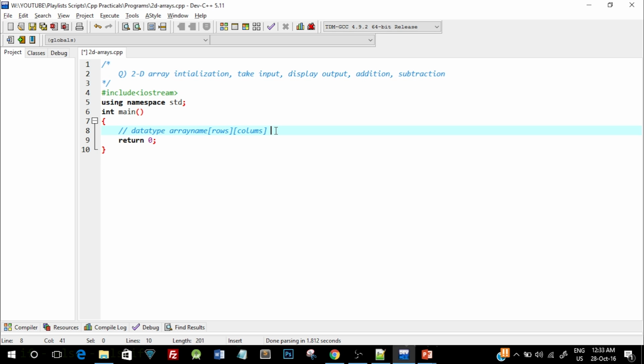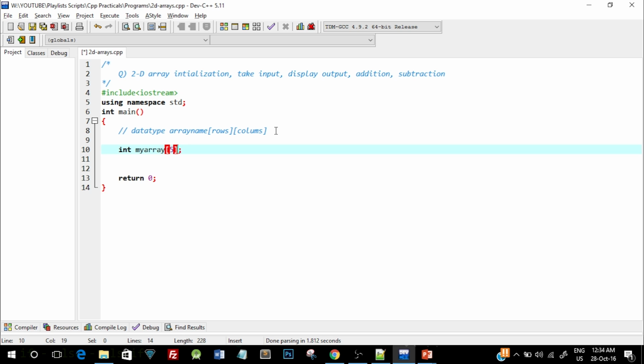Now, in a brief, arrays are basically a collection of similar data type objects under a single name, and can be accessed using index values. The index usually starts from 0. For a single-dimensional array, this is how we create it. We type in the data type. For example, int is the data type of this array, so it will store only integer values. Then I'll type the array name, say myArray, and in square brackets we give the size. The size is an integer value, for example 5. So this is the initialization of a single-dimensional array.